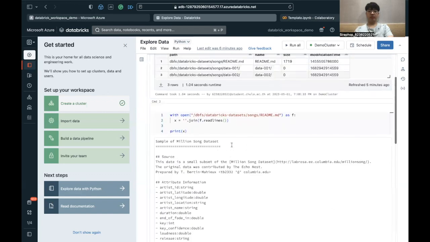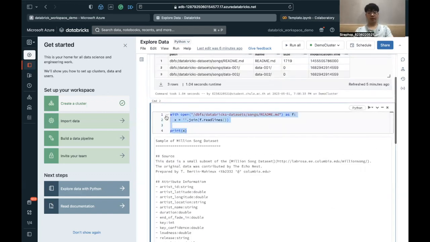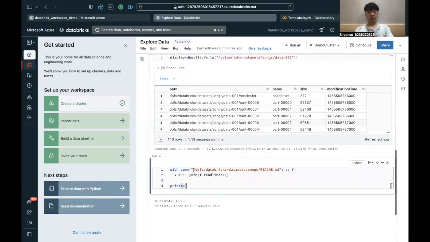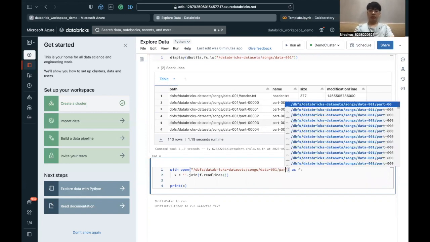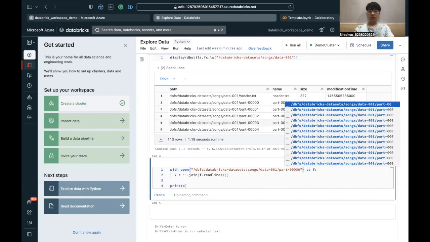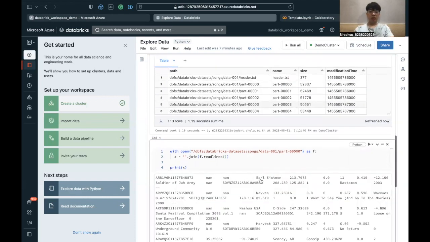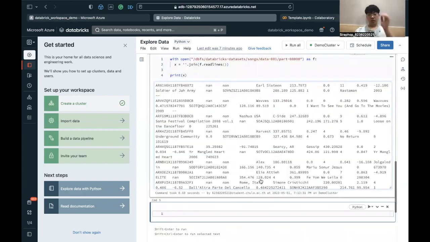So we use the previous code, and we're going to change it to data.